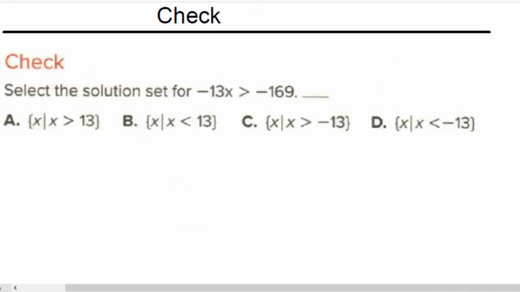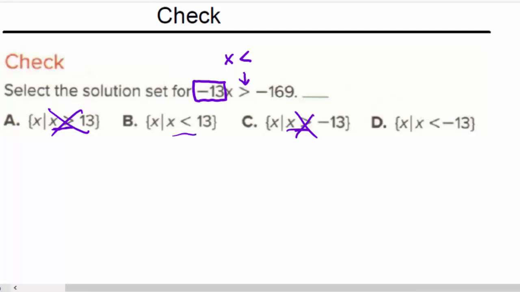left. Okay, for this check problem, we want to select the solution set. Now, a little test-taking strategy here, especially when we have multiple choice. When we see that this coefficient here is negative, when I have to get rid of that negative, we know that this sign right here is going to change direction. So what I'm really looking for is an x is less than. If you look at choice A, it's got x is greater than, so that can't work. And if I look at choice C, it's got x is greater than, so I know that can't work.